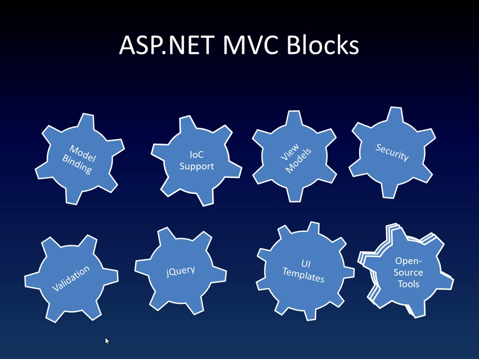Not necessarily in the box, but things that are really easy to get to, especially now that we have NuGet. There's just a whole host of open source frameworks, open source libraries, and things that you can pull in to make it easier to build MVC applications. And you've got to decide which ones you want to use, and it depends on how you want to write code. But there's a ton of stuff, and NuGet makes it really easy to pull those things in and leverage them now.